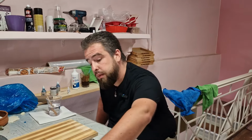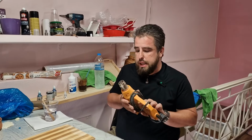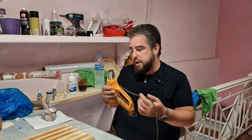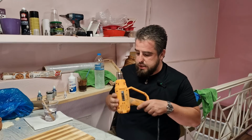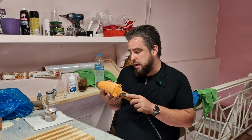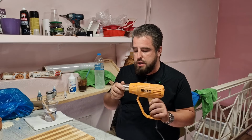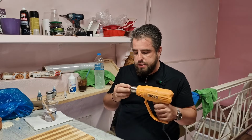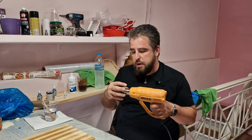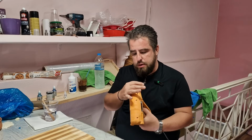I got my heat gun now. What I found is that the baby heat gun I have, the small one, doesn't work. It just doesn't put out enough air pressure and heat to create the lacing. This, on the other hand, is a 2000 watt, 560 C, bog standard heat gun. I don't have a nozzle for it because it didn't come with one, and I don't want to buy extra nozzles because they don't say what size it is, so I just didn't buy any.